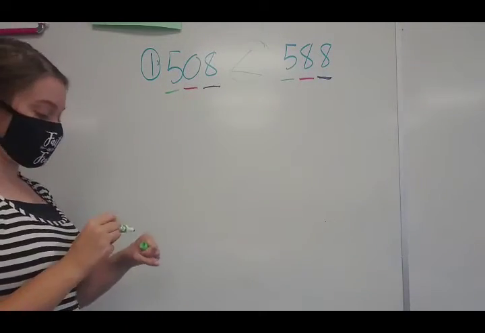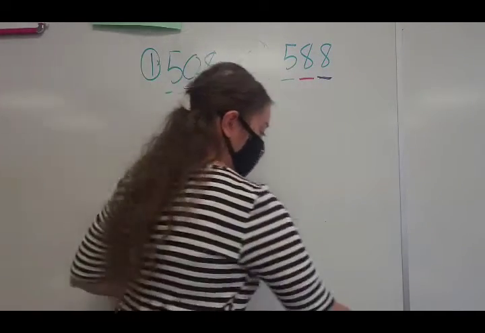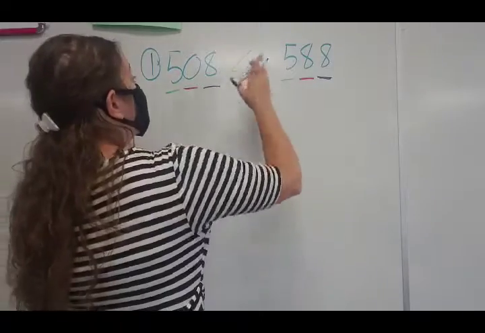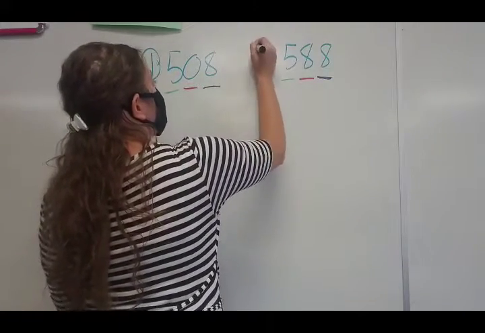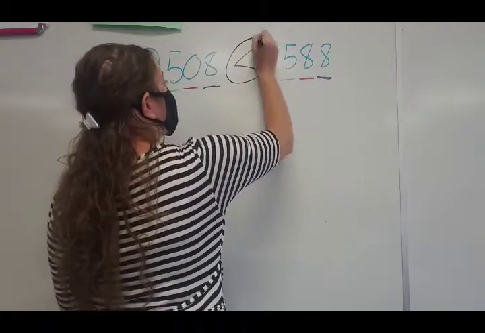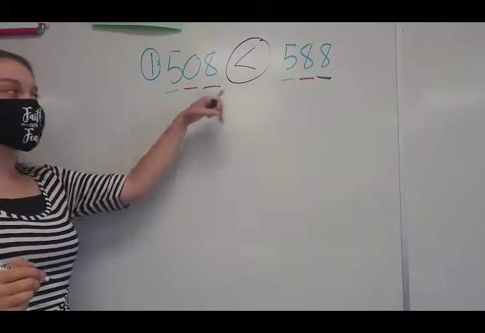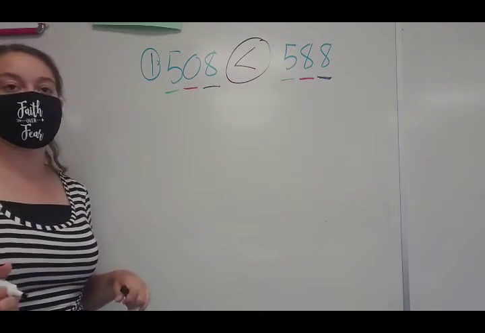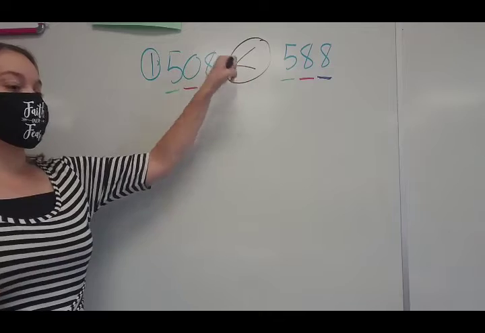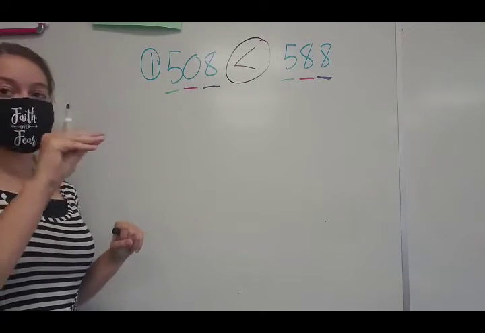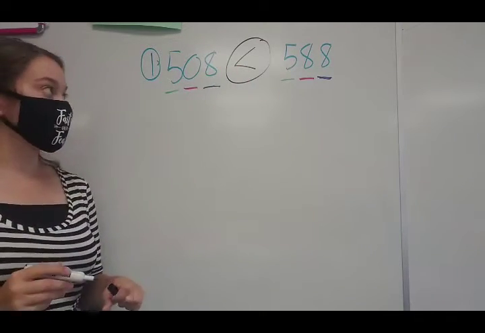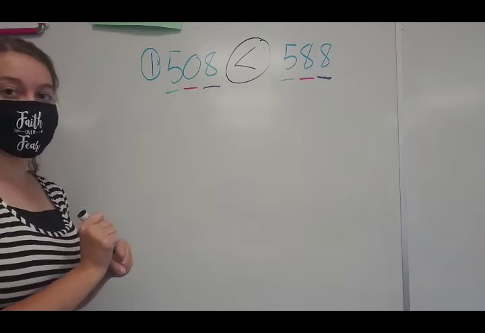So we want to eat the bigger number. Okay? You can't really see that on my video. Hold on. You want to eat the bigger number. Okay, you don't have to draw the circle. I'm just showing you what you need to write. So you need to make sure your alligator mouth is eating the bigger number. Right? Okay.